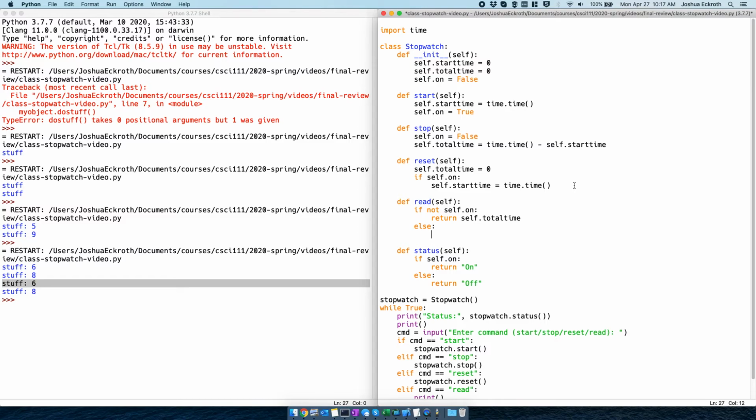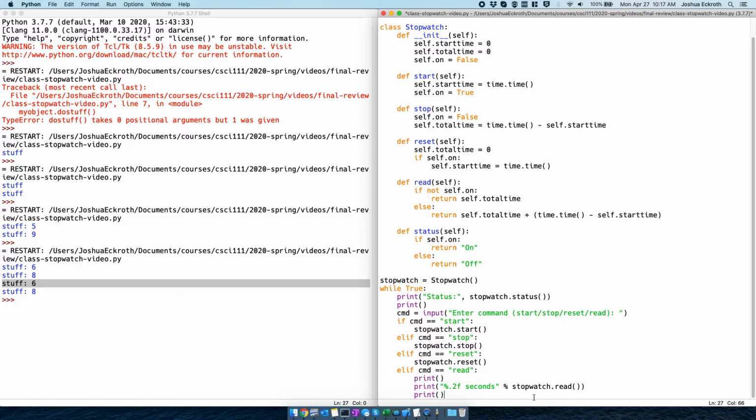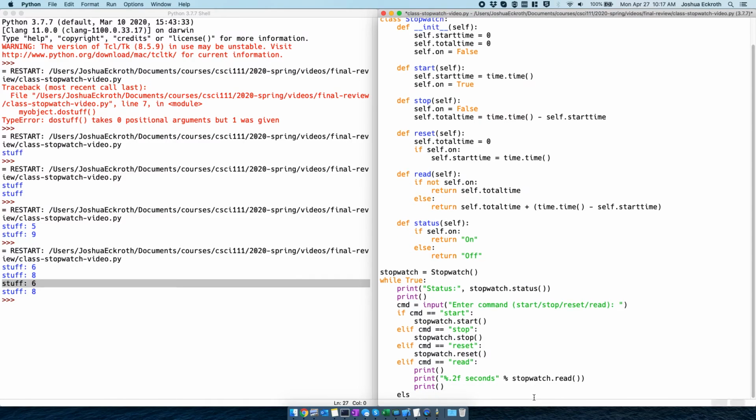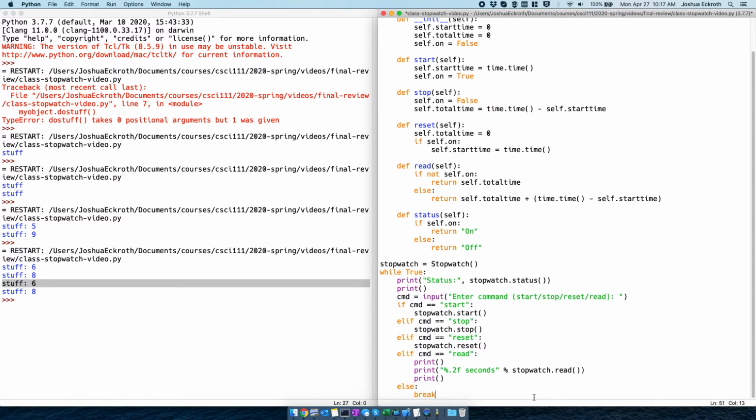It's like still counting up. So in this case, we need to take the total time that we saved from before, which might be 0 unless we had stopped it previously. Whatever we've saved before plus however much time has elapsed since the start. And if you don't type any of these commands, that means you want to quit.